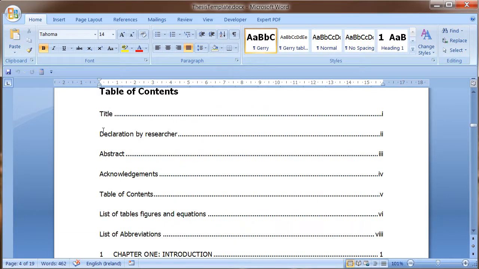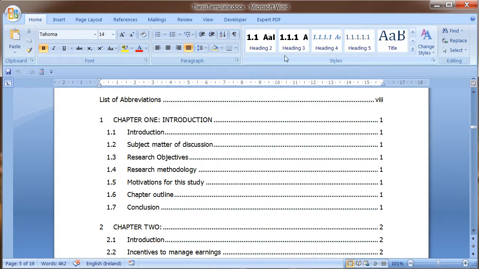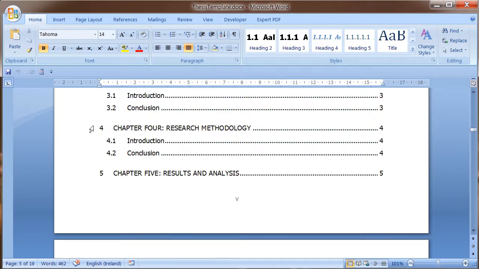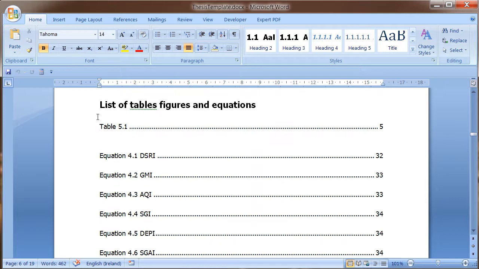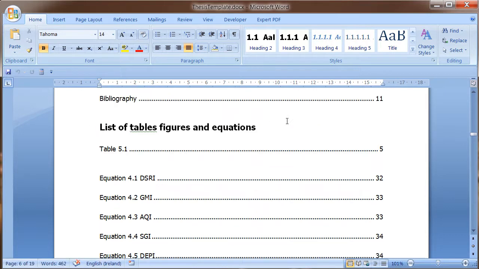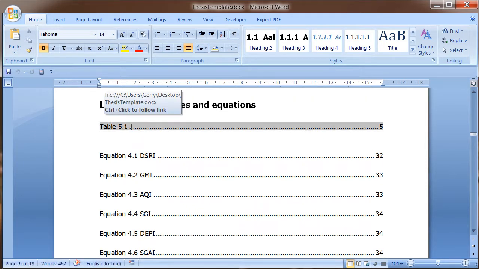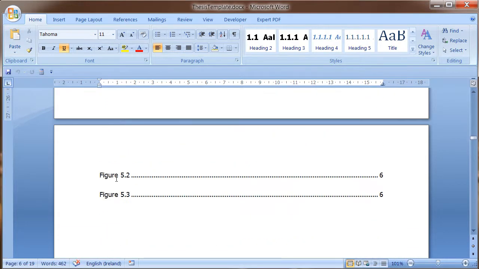Let's go back to the table of contents, and you can see the rest of them are styled in the way that we've looked at before. They're either heading type 1, 2 or 3. When we get beyond the main table of contents, we can see there's a list of tables, figures and equations. Now these are done through captions, and this table of contents is actually divided into 3: a table of contents for the tables, one for the equations, and one for the figures.